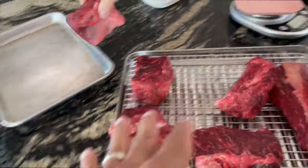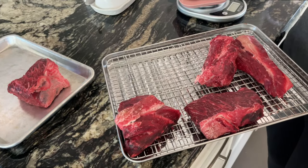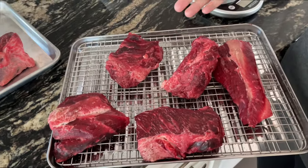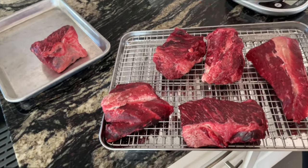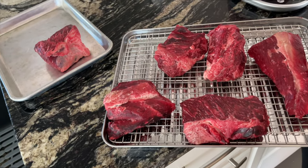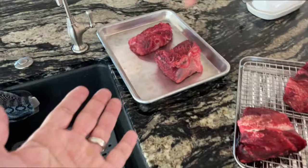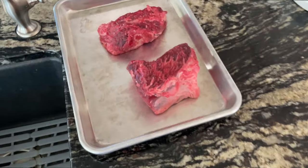We'll see how they are as each day goes by. Have you noticed anything? They just seem drier — they don't seem better in any way compared to before. We wanted to go more days, more than just one full day. I don't see anything so far that makes this worth the time. You just cover it with salt and let it dry out in the fridge. So far we don't see the benefit as far as flavor — maybe another day will change things.